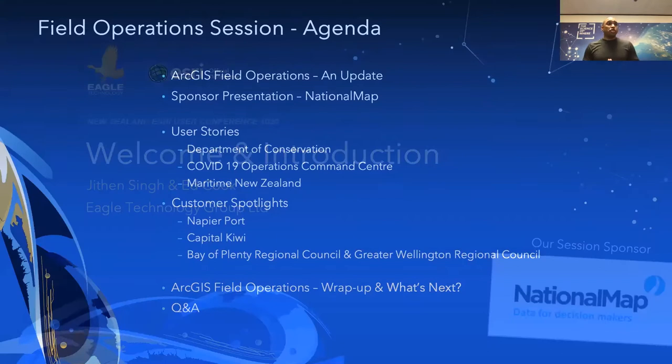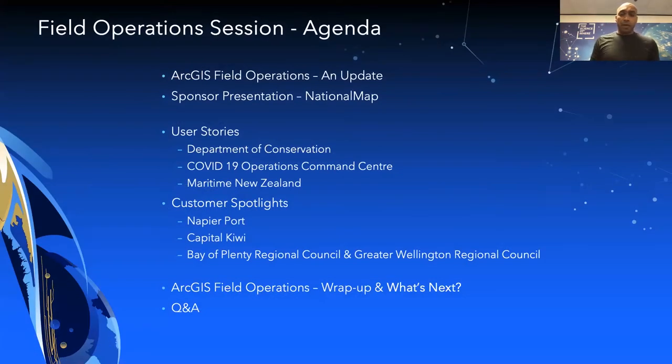So let's have a look at the agenda for this afternoon. We'll start with a brief update from Ed covering ArcGIS field operations. What is it? How can you use the power of location to improve coordination and operational efficiency in the field in field workforce activities? How can you reduce or even replace reliance on paper and ensure both field workers and office staff use the same authoritative data to reduce errors, boost productivity, save money, and more?